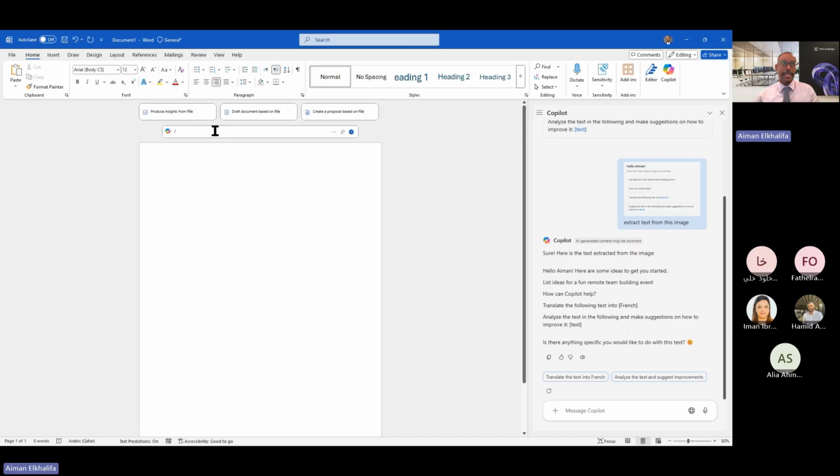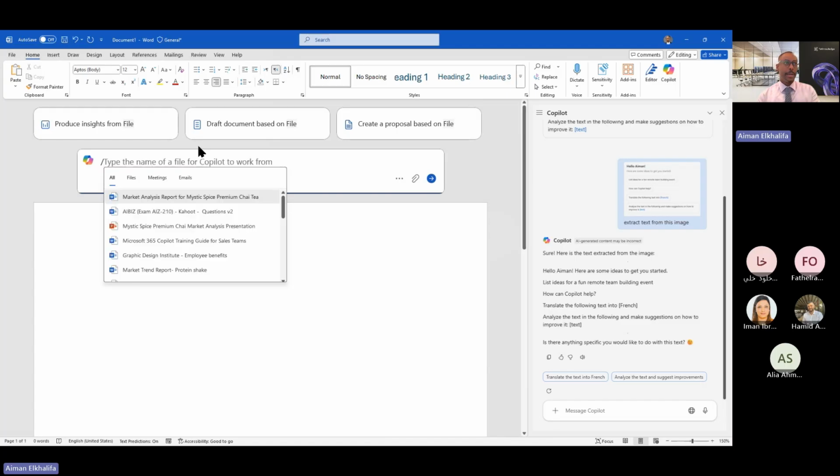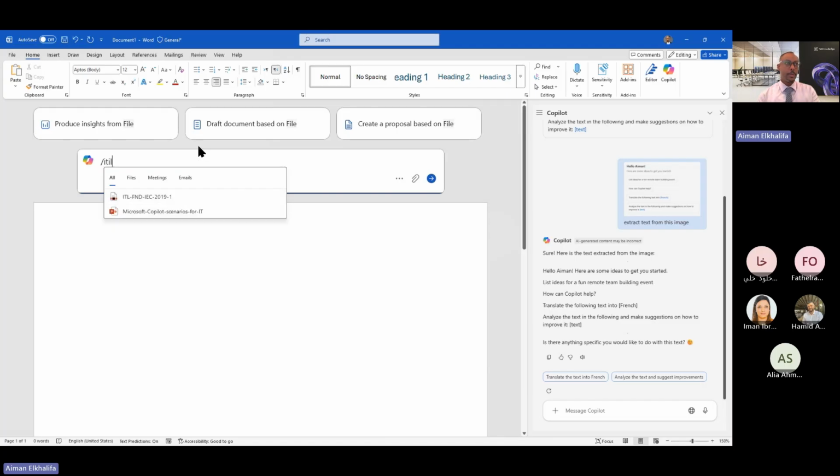Like I have a PDF called ITIL. If I don't see it, it means it's not supported. This file or this type is not supported.